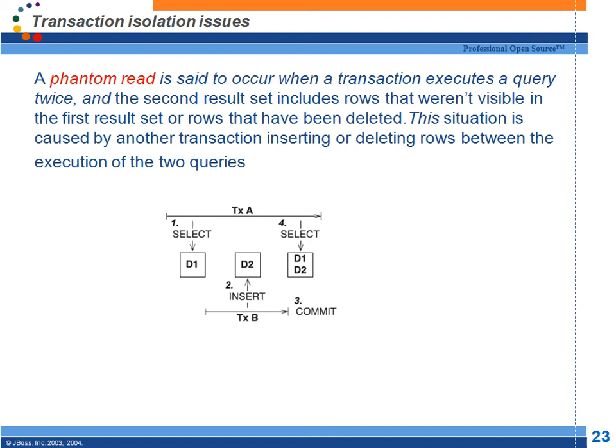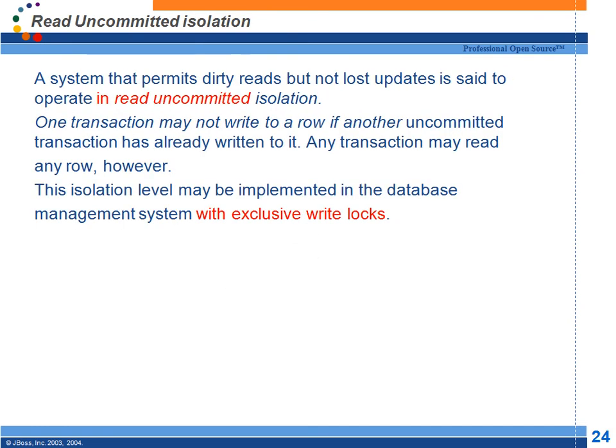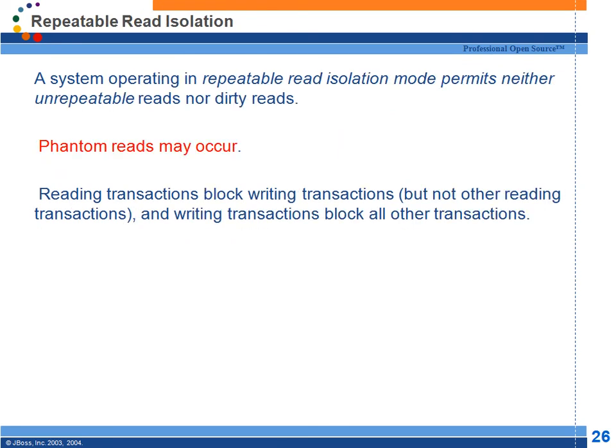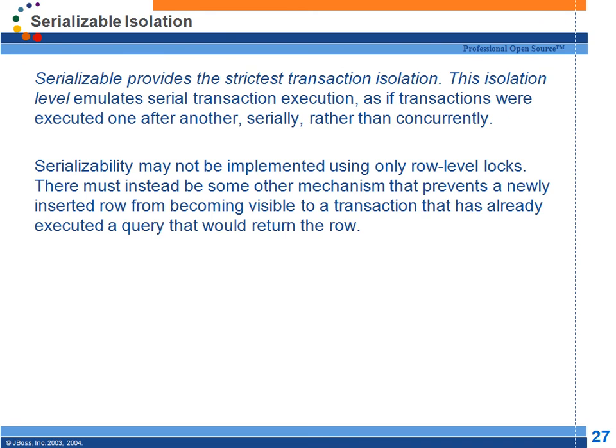The isolation levels are the read uncommitted isolation level. This isolation level will avoid some of the concurrent access problems, and some are still present. And again, read committed isolation, repeatable read isolation, serializable isolation. Each isolation level can be configured at database level. Each isolation level will avoid some problems and will still have some problems, right?